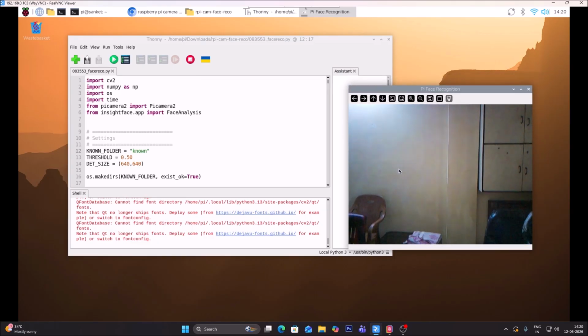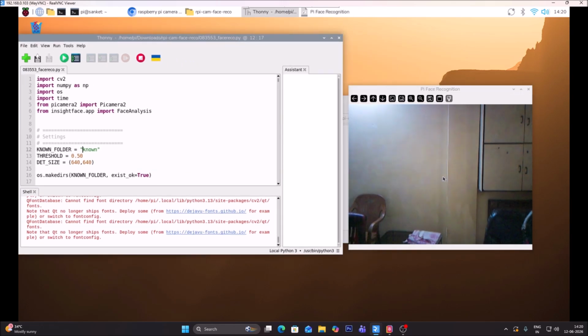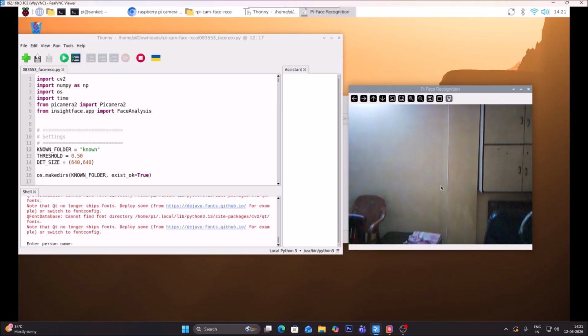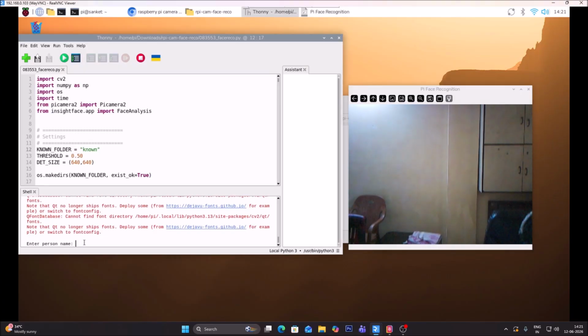Now we want to register. If we want to register a first face, we have to click on the camera window and press the R button on the keyboard. As I mentioned, this is a raw code, so when you get the code, you can change it using any AI model like Claude or ChatGPT and create your own application. Just press the R button and then mention the username.